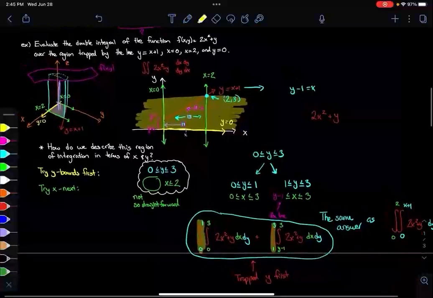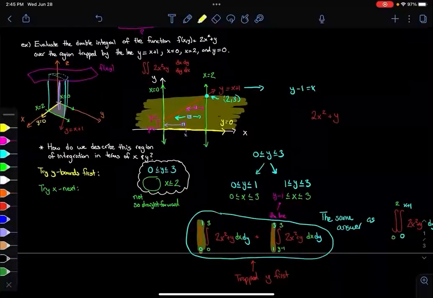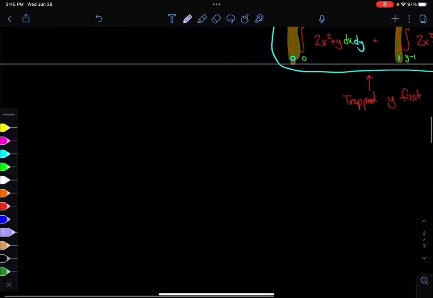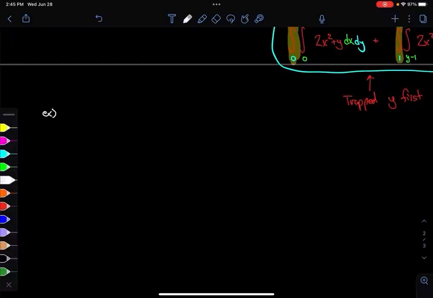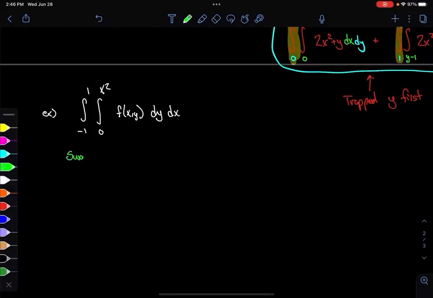Now, clearly, I've only done one example. Do they get more complicated? Absolutely, right? There are several different variations of what this region could look like. We could have regions that are trapped between parabolas. Another question that you might get might look something like this. So, for example, maybe I decide to give you a double integral from -1 to 1, and I want to go, let's make one up on the spot, from 0 to x squared of some function F of x, y, and then I say this is dy dx. And a question you might get is to swap the order of integration to get the same answer.